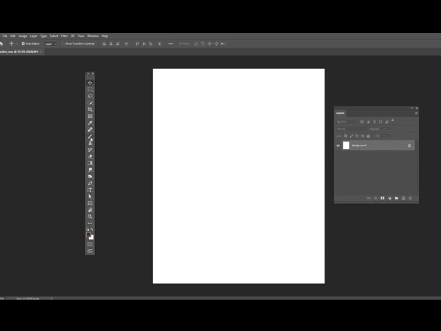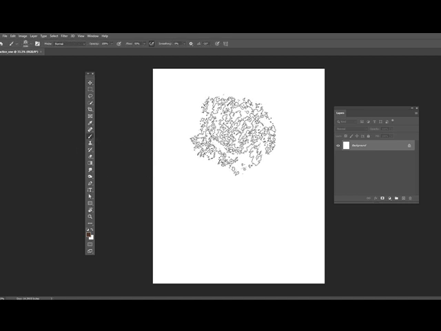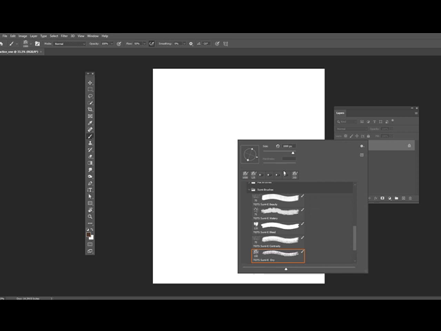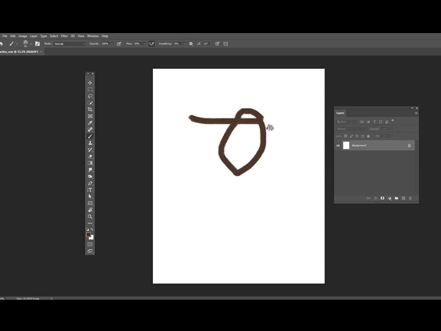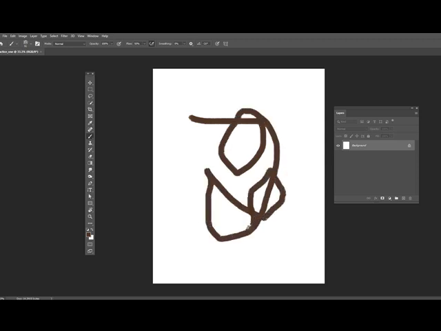So right here, if I were to grab the paintbrush, and I'm going to right click and just make this a little smaller, and just draw on the background. Here I can see now the background has that little mark on it that I just drew.